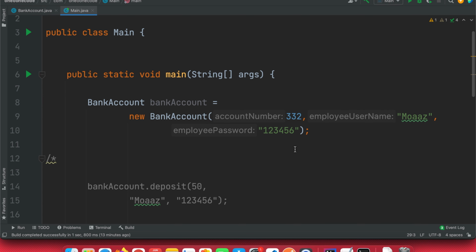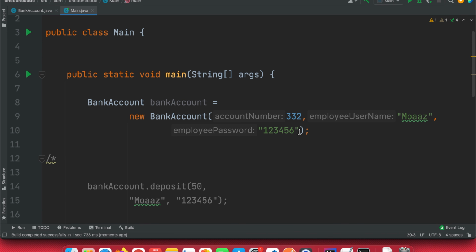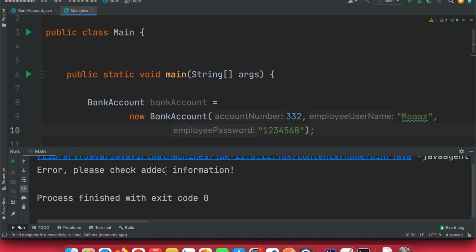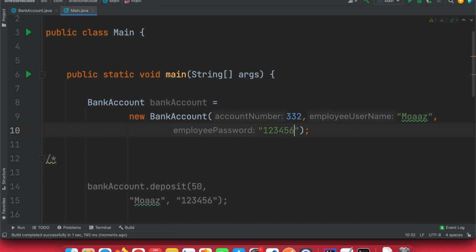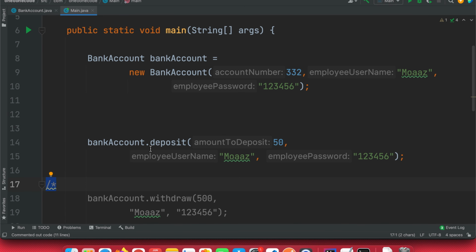Now let's try to run this example. As you can see, account initialized for operation. But if I put in a wrong password, for example, and I try to run it, you can see the error: please check added information. So it's hard-coded here. Let's now do the first operation on this application, which is deposit. Here I'm going to try to deposit 50 euro inside the client account.